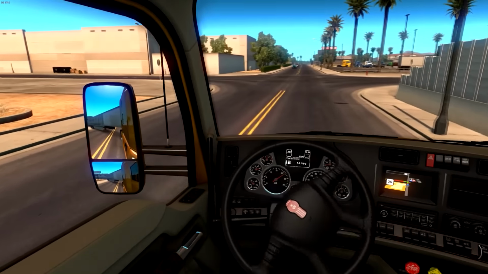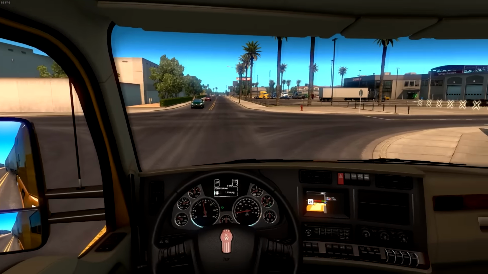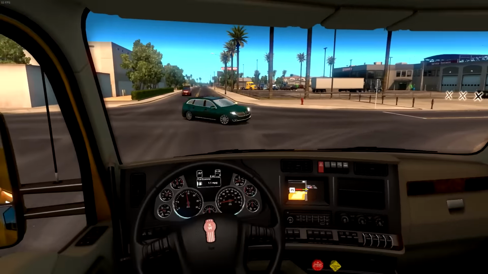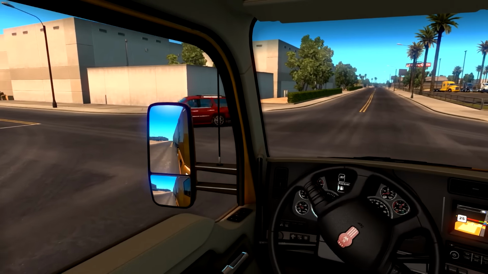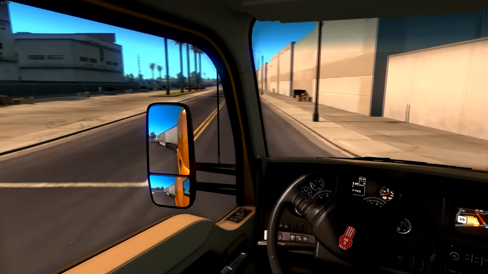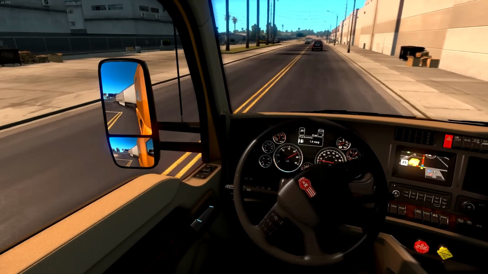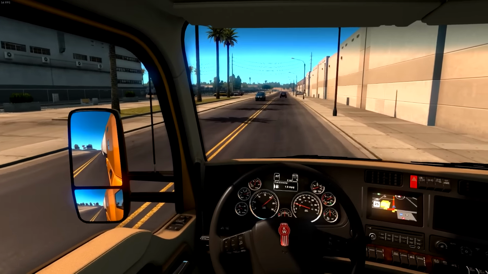My wheel sensitivity is really slow, so I'm going to have to get used to that. I'm going to stop it right here, even though I don't have a stop. But they do. Except not them, but the other sides do. So we're going to go ahead and try to make this turn. And let's get to this area.